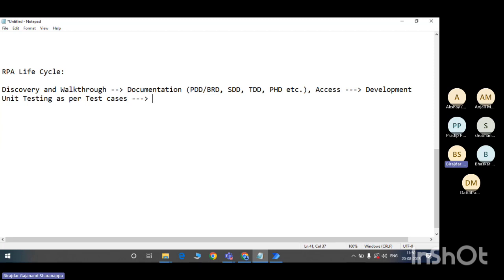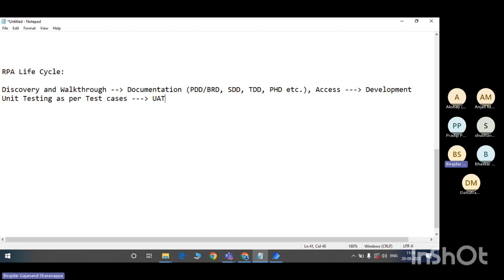Then comes the UAT phase, user acceptance testing. After completion of development as well as unit testing, we can go ahead and ask the business if they want to test the bot with their test data, or maybe a small part of production data as well.